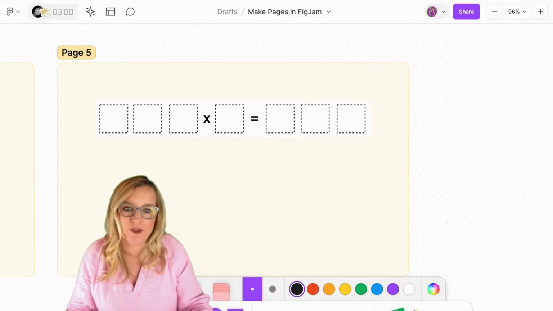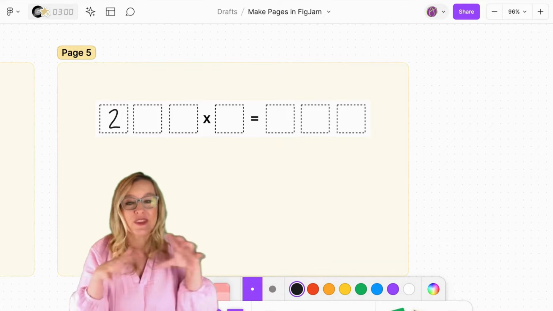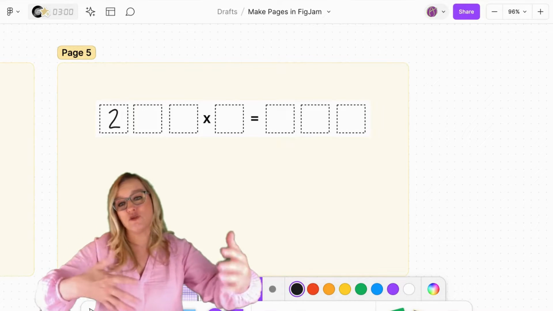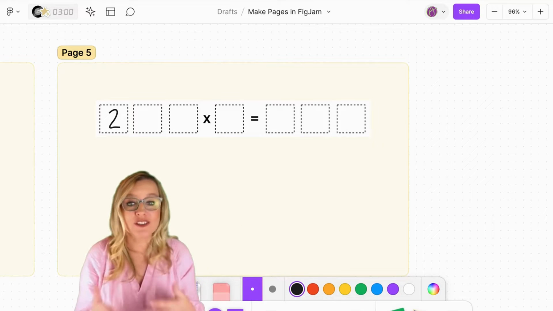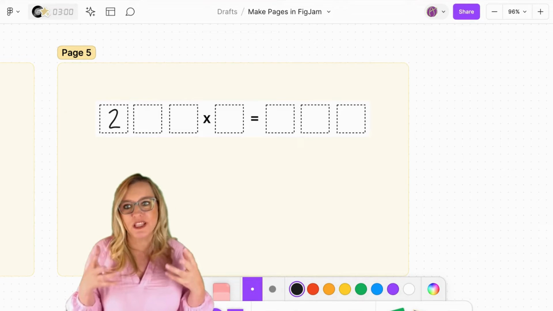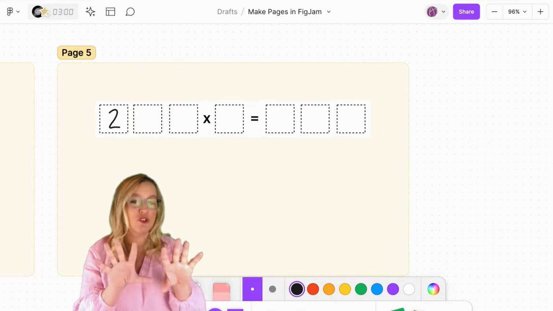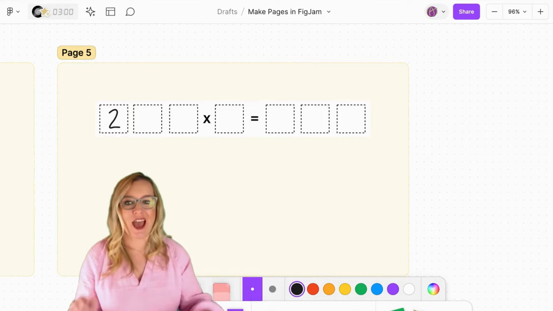So this will allow students to draw or add elements, or you can even add drag-out elements right on there that they can still interact with, because things that you do to the section or the page after you've locked it are still movable or able to be interacted with. So that's a really good technique: lock what you don't need moved around and then still add those interactive elements after you've locked the page.